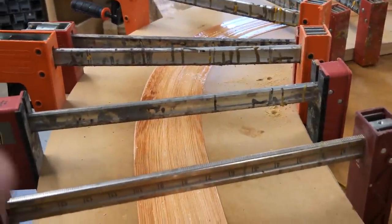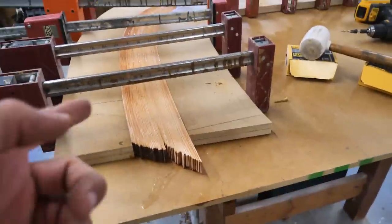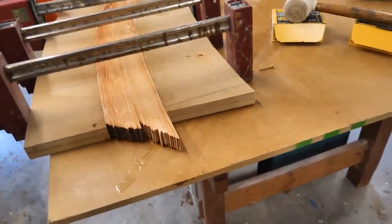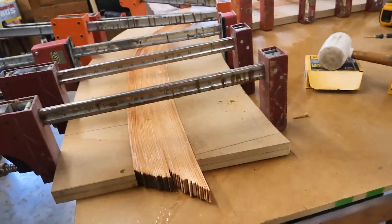This will have to set overnight. We'll pop it out tomorrow, we'll put the other one in, and the first thing we'll work on is milling it down, so we'll get it to the thickness we want. It's gonna go to about 5/8, maybe 11/16, so we got quite a bit of material to work with. And then from there, we'll cut our little scribe on the back and work on fitting it.